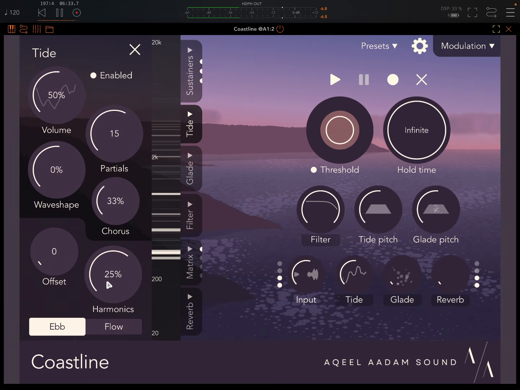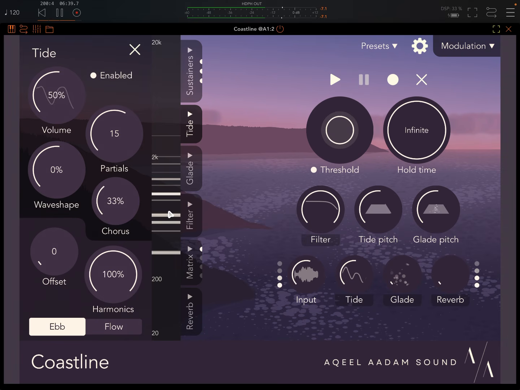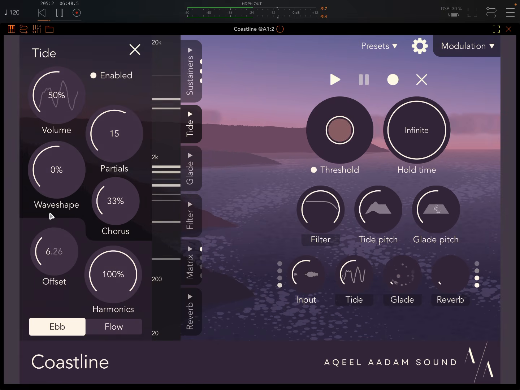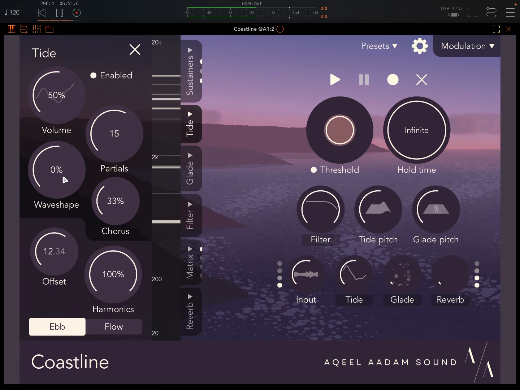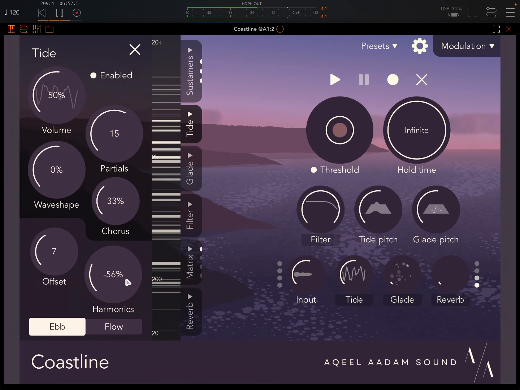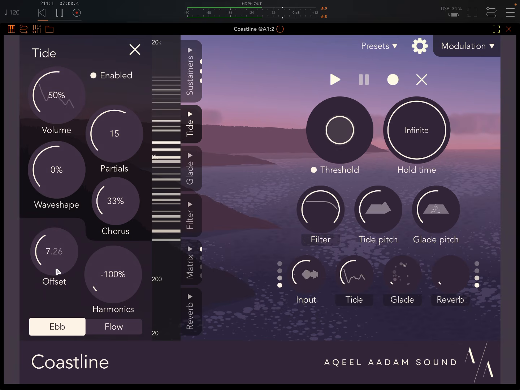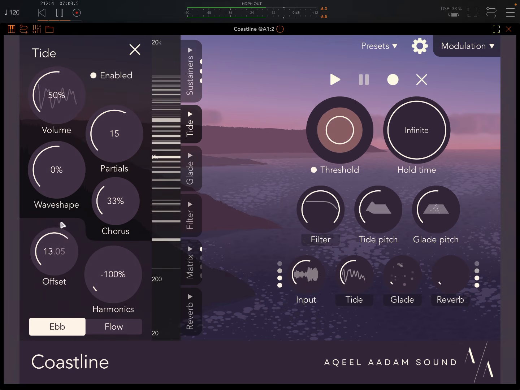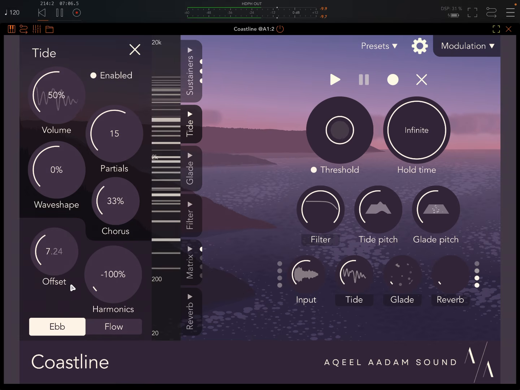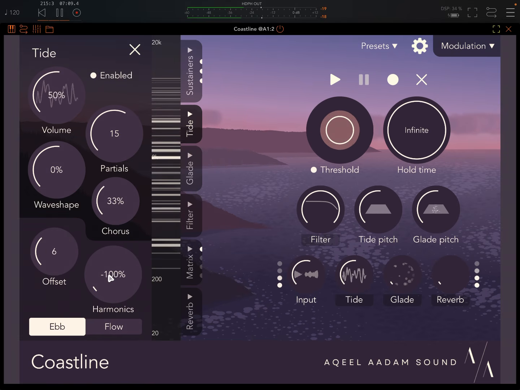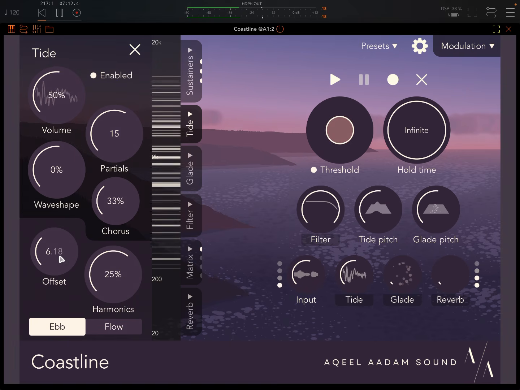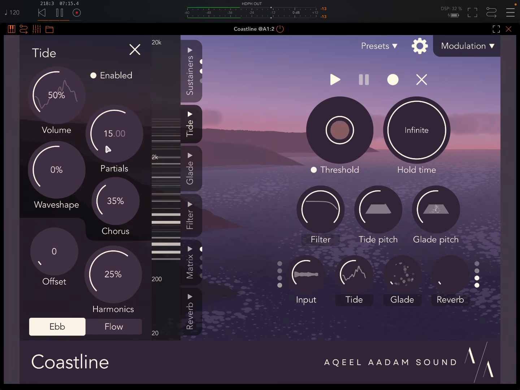Right, beautiful. And then here we can basically set how harmonic stuff will be. So here it's only going to allow the harmonic type of frequencies. And if we bring this, let me just play with this first and you'll see what I mean. So, this is all very kind of consonant. But if I bring this down, we get a lot more inharmonic partials. And it sounds a lot more kind of atonal, which can sound great though, you might want that. So let me just reset those for a second.